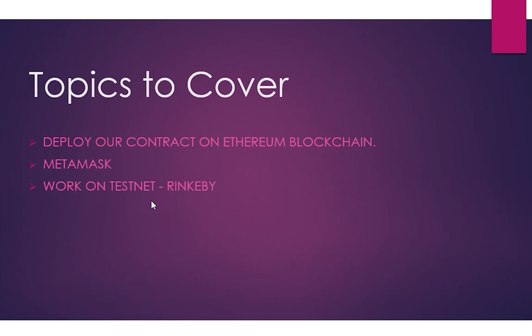And the next is working on the testnet Ring-B. Ring-B is just the name of a test network, the test network of MetaMask, and we will work on that particular network. These are the three topics we are going to cover in this video. There are some things in our project I want to tell you before starting, so you will be more familiar with them and there will be no confusion about why they exist and why these things are happening.